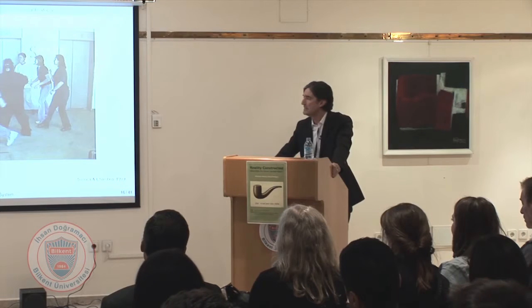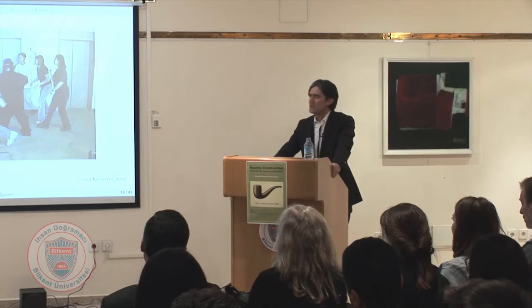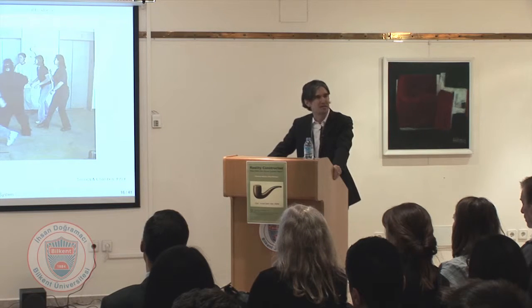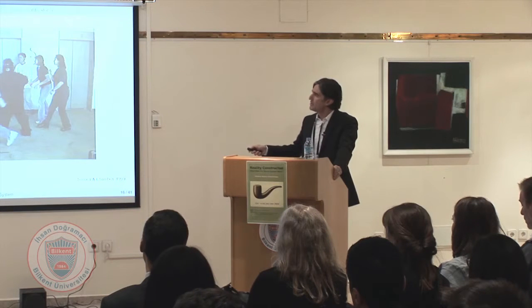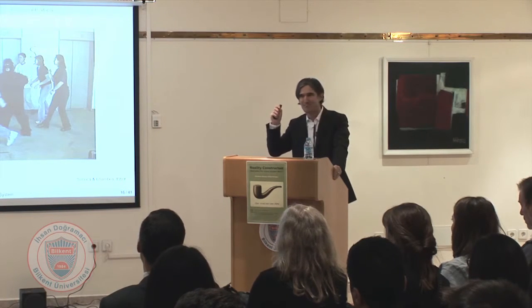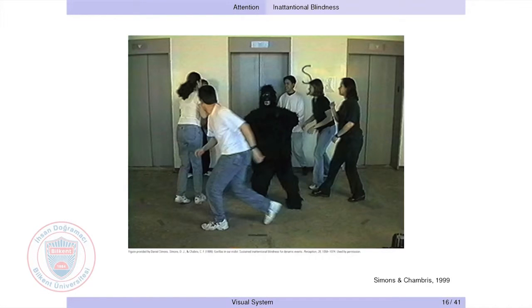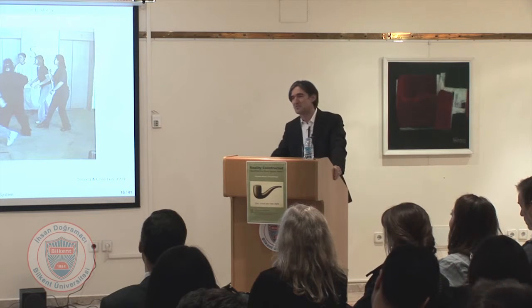This is a classic experiment from 1999. In this experiment, they showed people video clips of players playing basketball and passing the ball to each other. There were two teams of players, one in white shirts, one in black shirts. And the task in the experiment was to count the number of passes that, say, the white team does. But in the middle of the video clip, a gorilla entered the scene. Not a real gorilla, but a person dressed as a gorilla entered the scene from the right, walked to the middle, pounded its chest, stayed there about 30 seconds, and moved again and left the scene from the left.